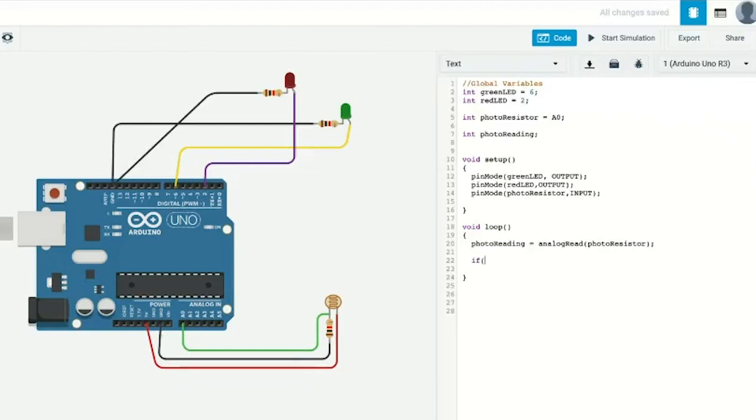At this point, we're going to write an if statement, and we'll start with just writing the statement itself. We'll start with if and a bracket, and this will take parameters and create a comparison between a variable that we've declared and a fixed number. But hold on a second, we don't even know what numbers are being passed to photo reading. We need to use something special about the Arduino IDE called the serial monitor. It's a serial connection from the computer or the IDE to the microcontroller itself, and it can tell you things about what's happening on the board that you can't usually access just by looking at it.